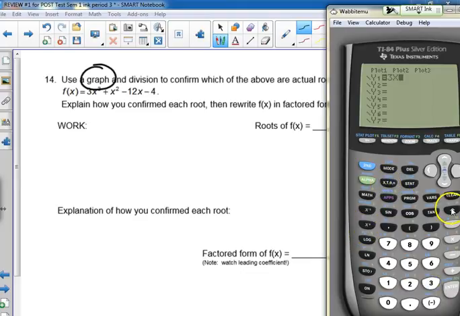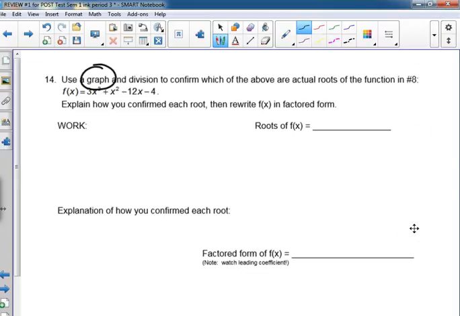Does it say 3x cubed? Is that what it says up there underneath my scribble? Okay, can you do a trace and see if it works? Yeah, I have a horrible window for this question. No, they just said Zoom 6. Okay, so trace, what did I do? Because it doesn't look like 2 works on mine. 3x cubed plus x squared minus 12x. Oh, it's supposed to be minus 4. I have plus 4. All right, so 2 works. Okay, let's just start with 2.